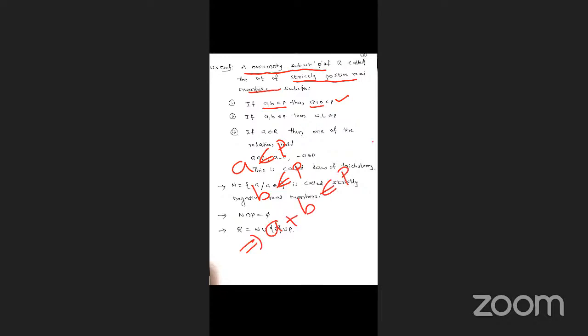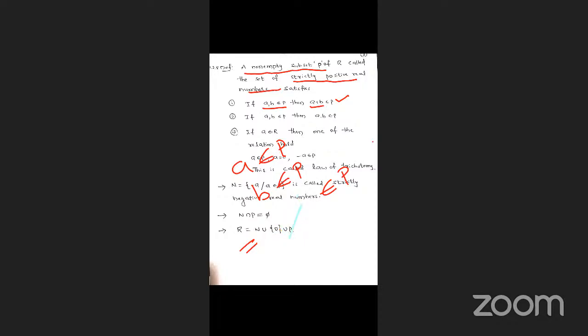Okay. The first property is: A, B belongs to P. Then adding these two numbers, A plus B also gives a strictly positive number. Therefore, it belongs to P only. Here A belongs to strictly positive and B is also strictly positive, and the operation A plus B is also strictly positive. This is the first property.